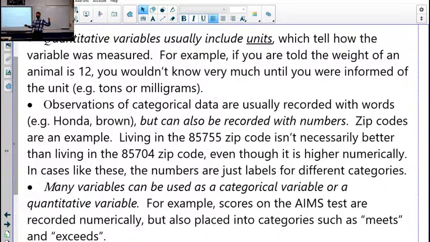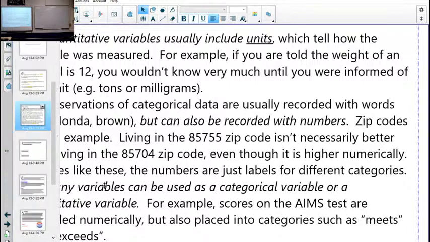That's splitting it into categorical. Make sense so far? Okay, let's look at some examples and make sure we can split these into categorical versus quantitative. I believe examples are next.